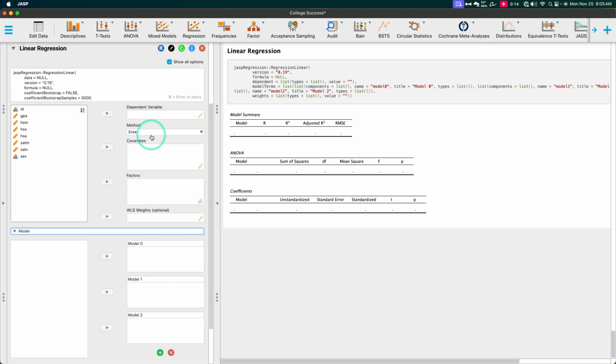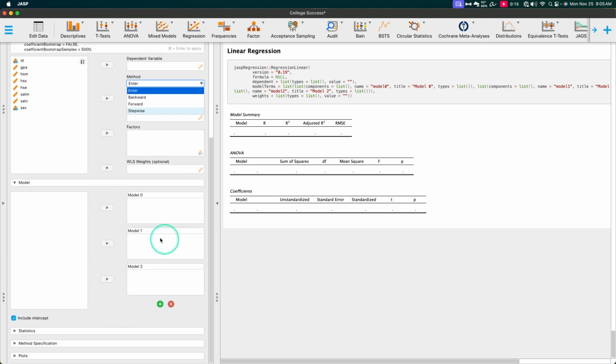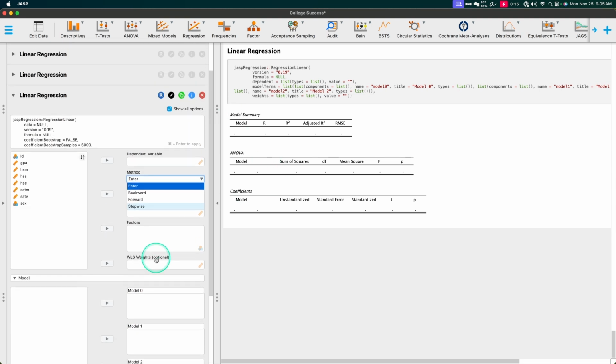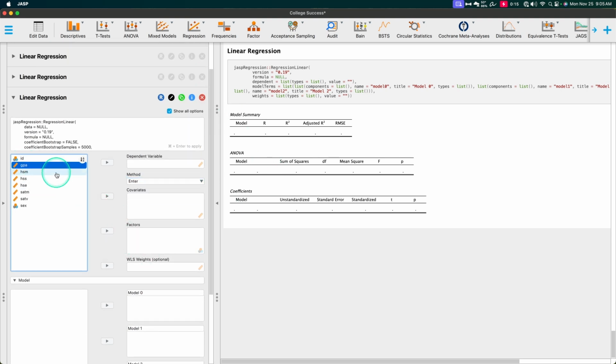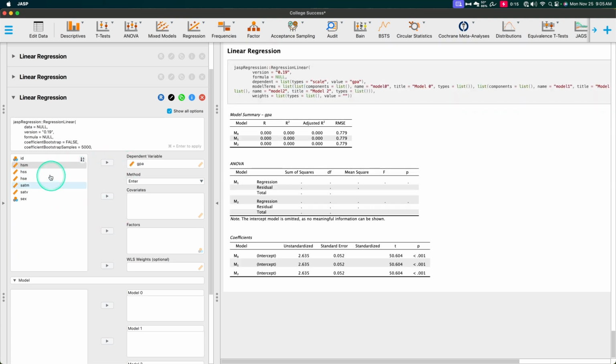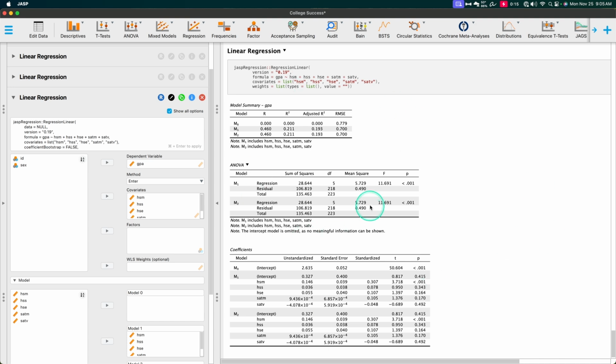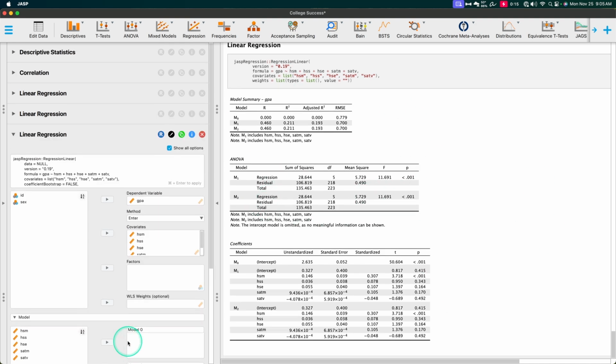And I think it's a great addition because it's not a new method and changing all of this stuff. It's really just going back and forth and adding in which variables I want in over here for which model, and then I can look at the change in R squared, or delta R squared as it generally is. So let's go ahead and put in all of my variables. Oh, what am I predicting though, actually? I'm predicting GPA, that's what I am doing, from each of these. And we are going to put them in here. And as you can see, this is what model 1 and model 2 is going to be.